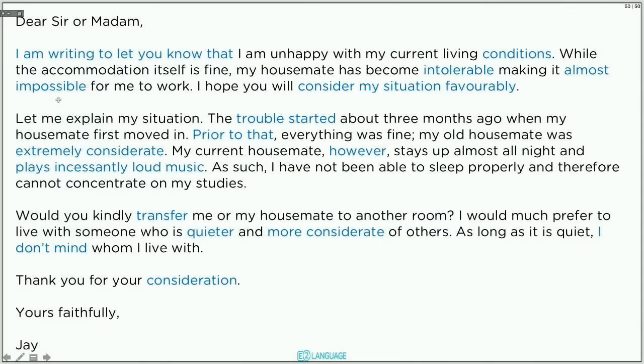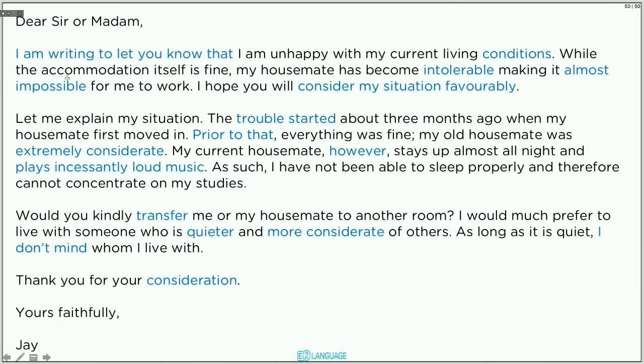Just don't leave me yet. We're actually going to write a letter. I'm going to get you to write a letter sentence by sentence. But just bear with me while I explain what you need to do to get that high score. It's very confusing, so let me explain, then we'll do it together and we'll write one. So get your pen out. We're just about to start. Let me just explain this a bit more.